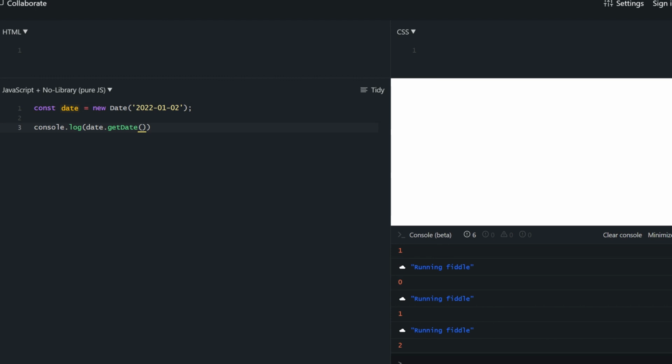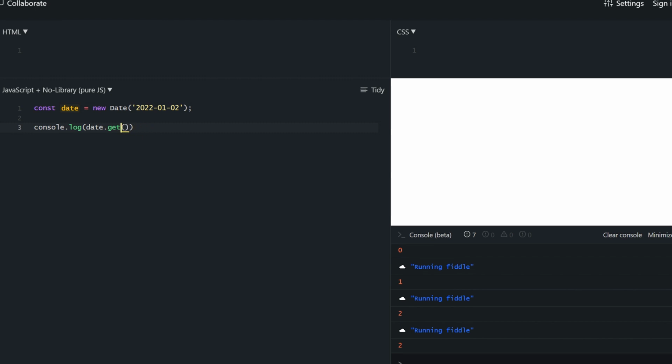Okay, so let's try talking about the time now. Since I haven't provided any time in my constructor, it just assumes that it's midnight. So let's try getting the hours now. And we get 2. But why is it 2? I just mentioned that it's set to midnight automatically. Well, I will explain this a bit later, but now let's try to figure out how to get the minutes, seconds, and so on.